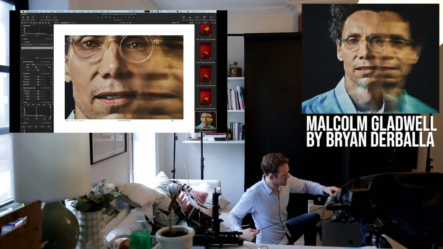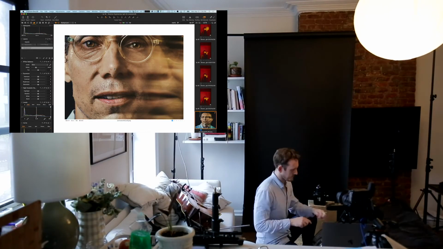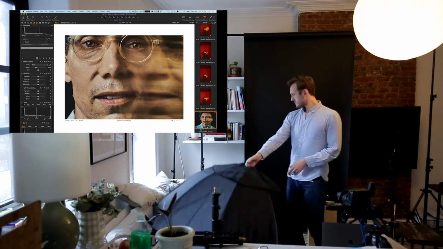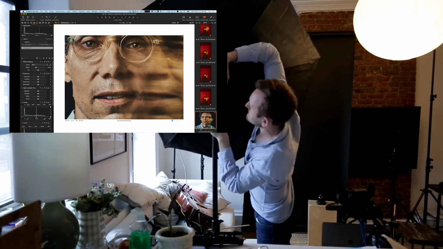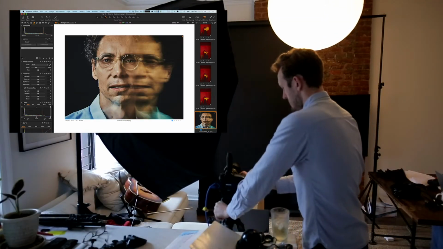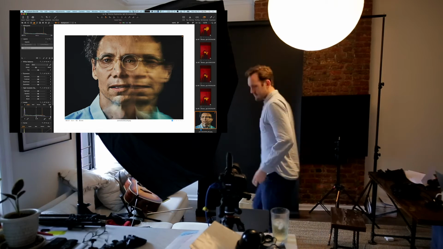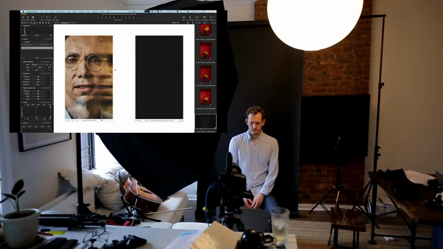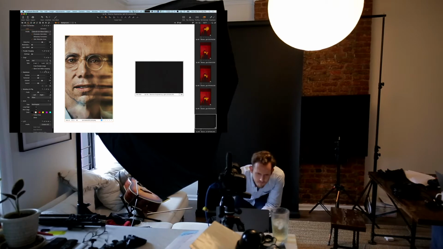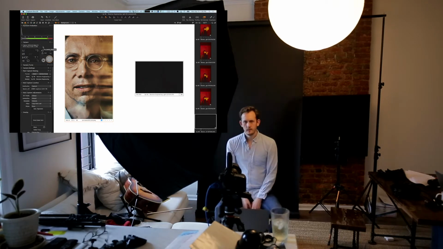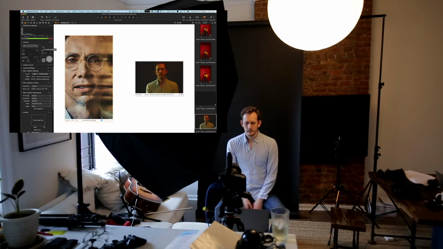So my first thing is to build this giant octabank. It's kind of a pain in the ass, but it can yield a very beautiful light. So in this case, I decided it was worth it. I noticed that the camera was set a little bit below Malcolm's eye line, so I went for a slightly low angle there. I'm making sure all ambient is killed first before I start bringing it back. Setting the shutter speed to 1/5 here, which I think is a pretty good shutter speed for the dragged shutter portion of this photo.